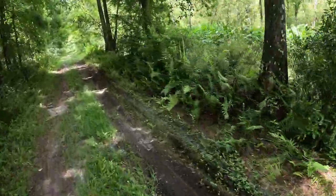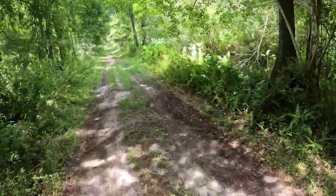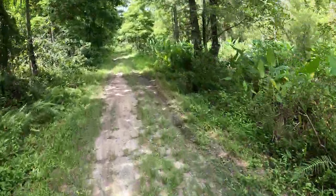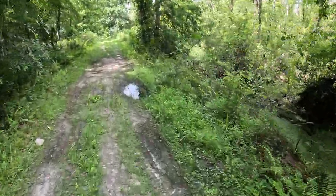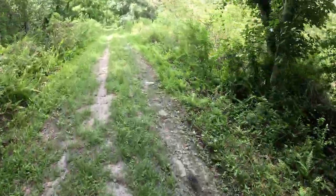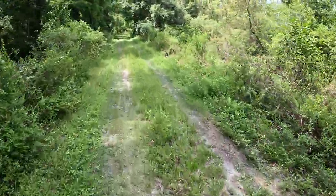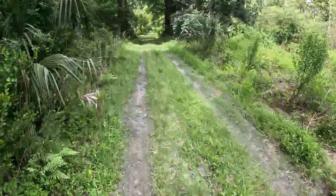Oh yeah. All these little roots you see on the trail are called cypress knees. They're the extensions of the cypress that are all along the path. If they're in the shade, you don't see them. Yep. And when I used to do this ride with no suspension, I would just be destroyed. My back and knees killing me.